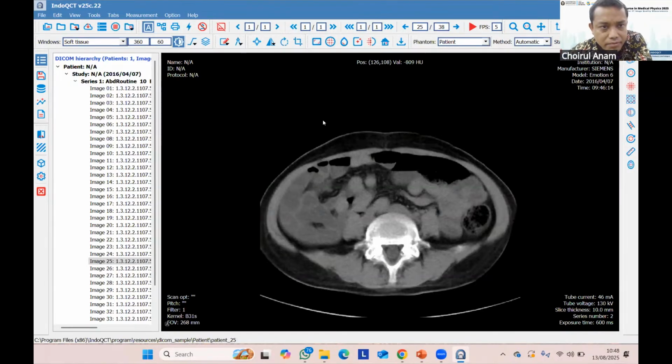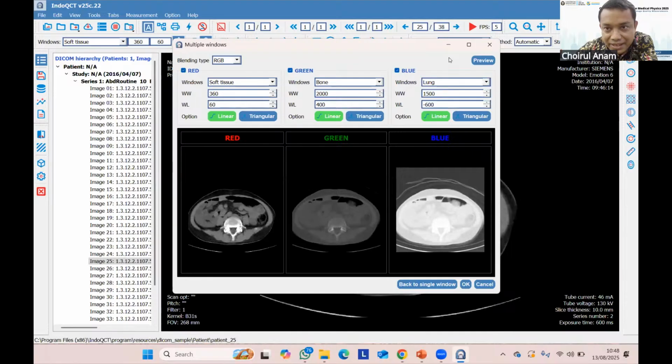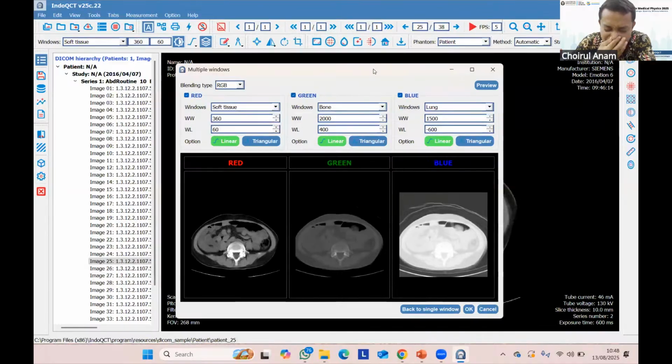And now we move to something new, I think. The IndoQCT can show the multi-windows blending. So we can see 3 different windows together, for example, and we can blend the 3 windows using the color RGB, red, green, and blue, or using the dynamic system.